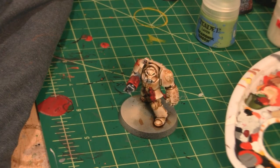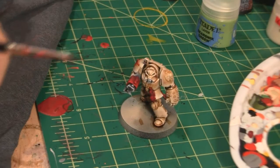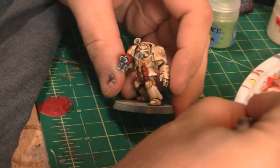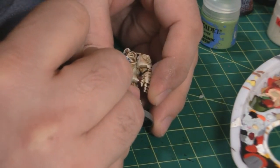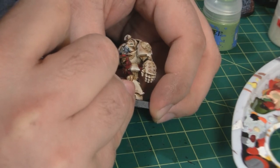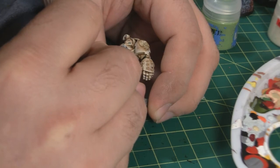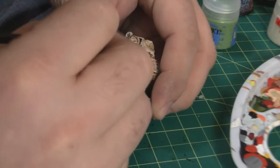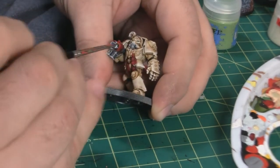I just realized there were a couple of things that I forgot to do. Namely, I forgot to do his chest eagle and his shoulder pad. So I'm just going to quickly touch them up for you. It's the same thing. Just do the Ushabti bone and then Screaming Skull. I just didn't want to leave them undone. With these chest eagles, just touch the end of the start with the end of the feather and drag a little bit of paint up, as I block it with my hand.